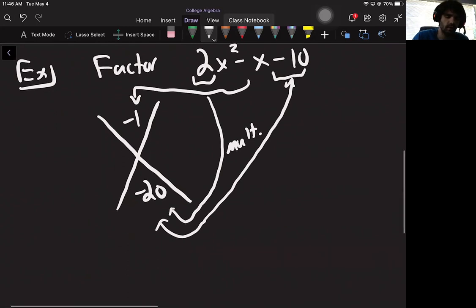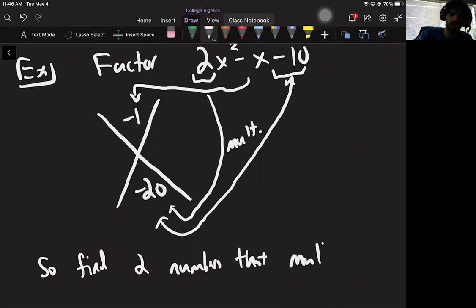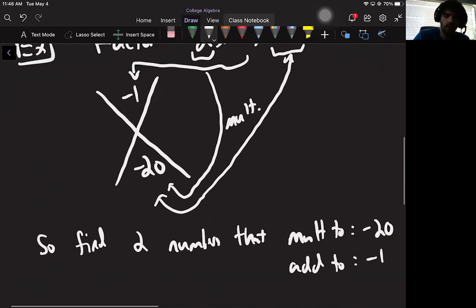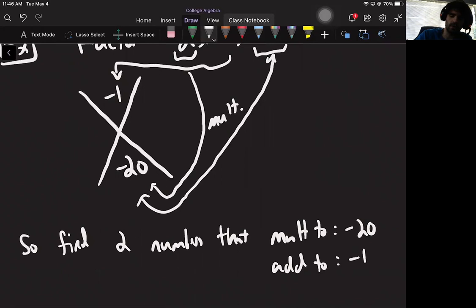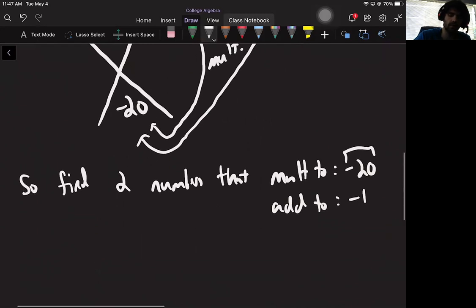So remember what this box is representing. It's telling us that we need to find two numbers that multiply to be whatever's on the bottom. So they got to multiply to be -20 and add up to -1. So which numbers are those? Well, it's a good idea to always start with the multiplication first. Sort of narrows it down more. And so what numbers multiply to be -20?